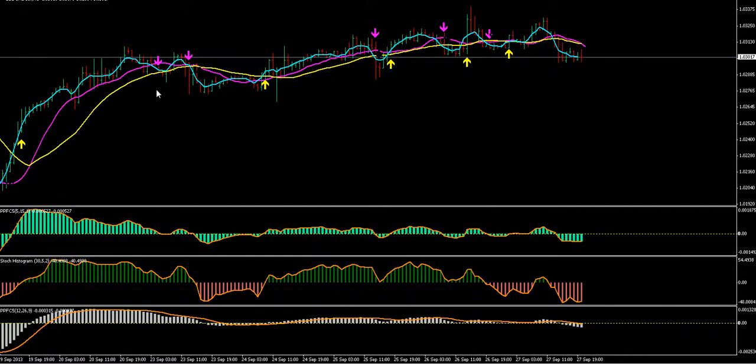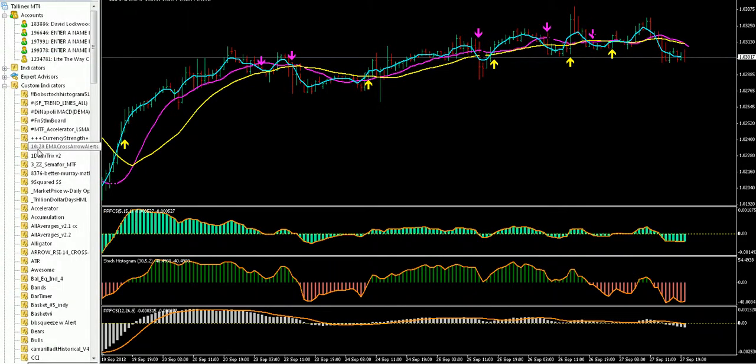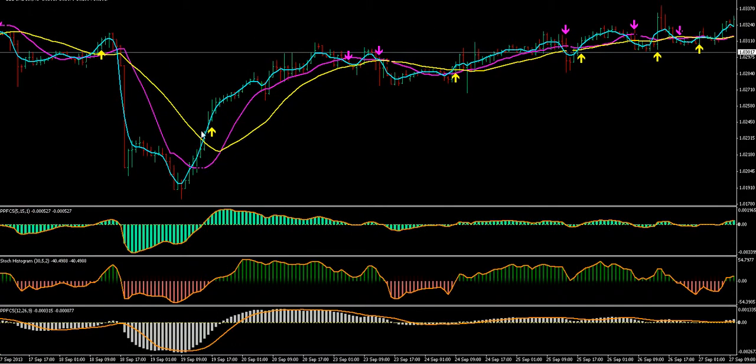Now, there's an indicator I have, and let me just bring that back up here. It is called 10-20 EMA cross arrow alerts. Okay, so that is what this whole thing with the yellow and the magenta arrows is all about. Now, I have 3 moving average lines here. The blue one is actually a 5 moving average, the magenta one is a 12 moving average, and the yellow one is a 26 moving average. And you can see as trading goes on, they cross each other. They cross down, they cross up, etc.